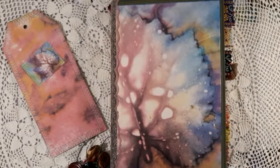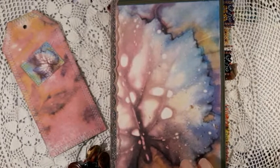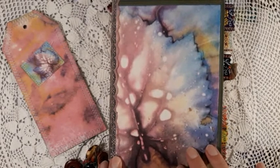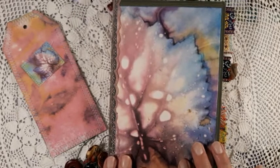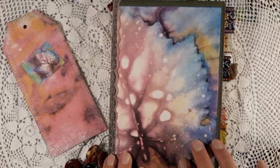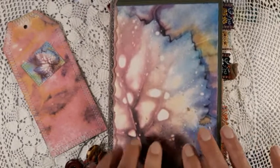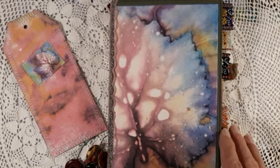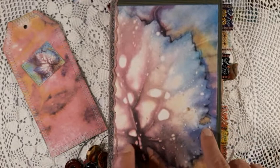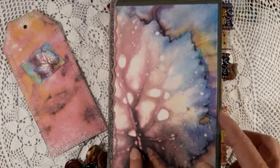Hi, this is Pirjo and today I will share with you my design team project I made for a lovely talented lady from California. Her name is Susan Taylor Brown and she also has an Etsy store called Poppiness. I used for this junk journal mostly the gorgeous colourful digital kit called Sunset Dance. The kit has 25 bold colour pages or bright leaf impressions, some tags and also very useful lined pages. So let's start.